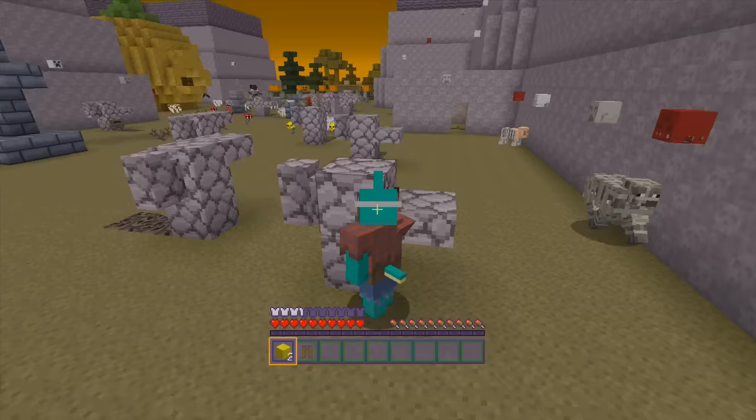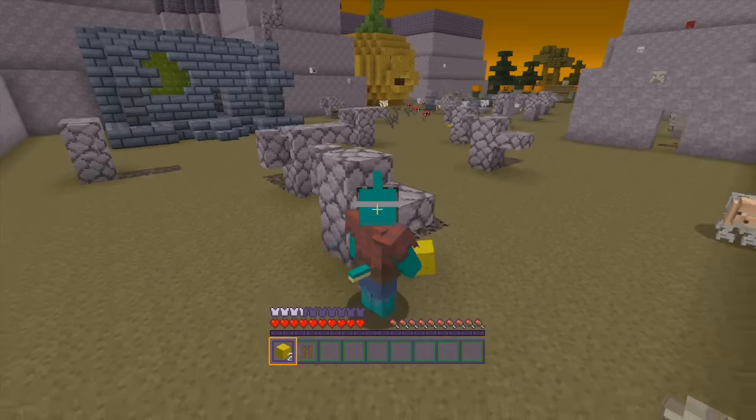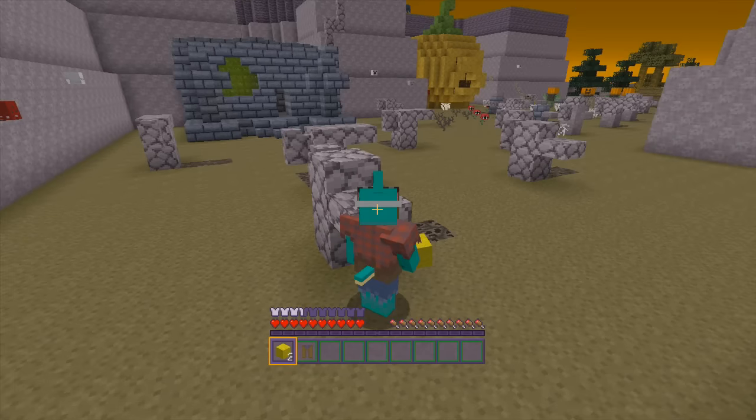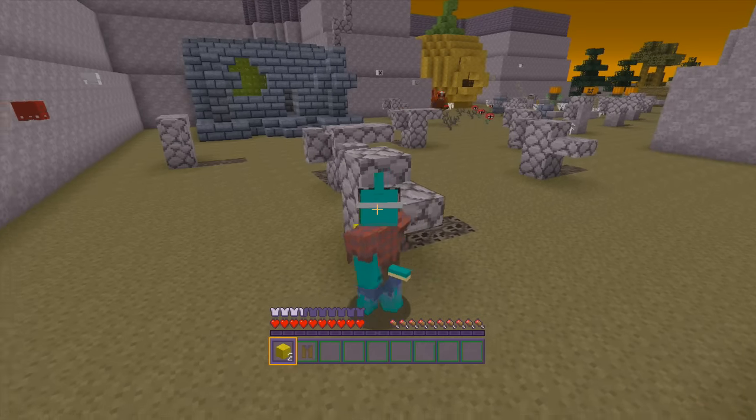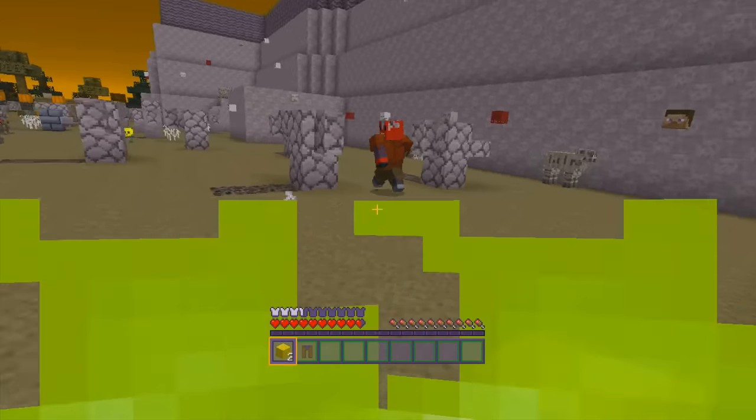This is bad. All right. Let's hide. We got to just hide. Nope. He didn't see us. Okay. Oh, my goodness. That was great. Nope. Does he see us? He does. No, we gotta go. Oh, he got us. Okay.